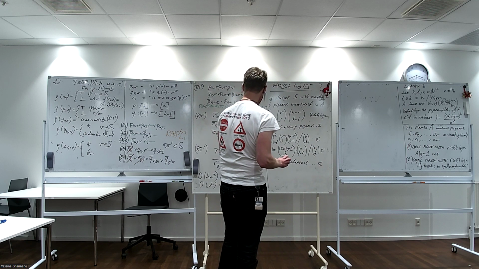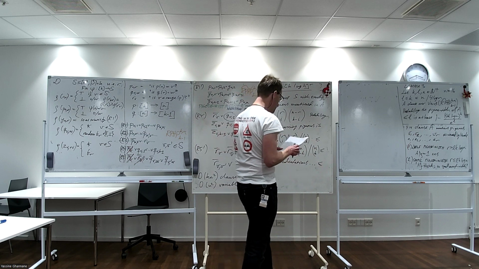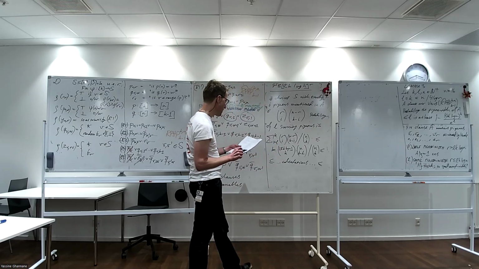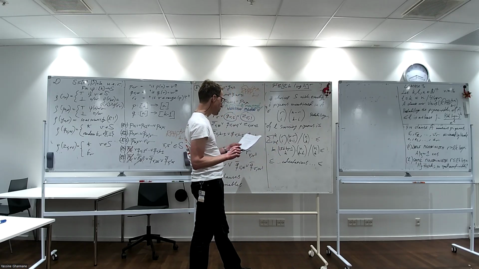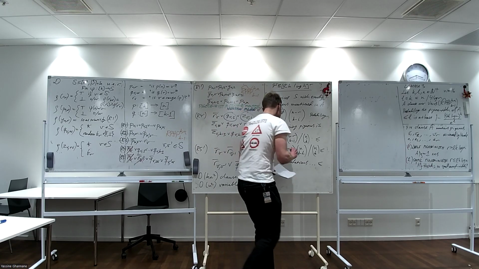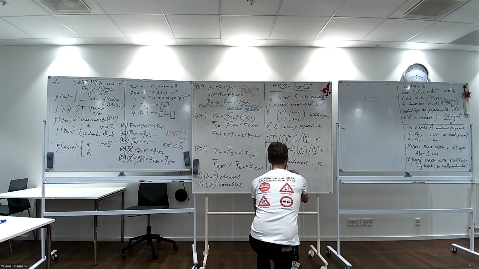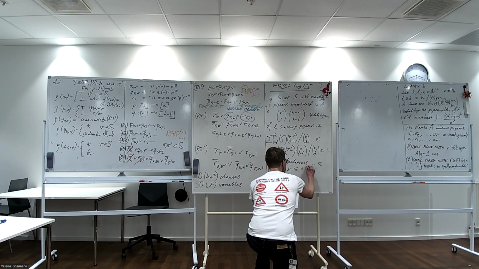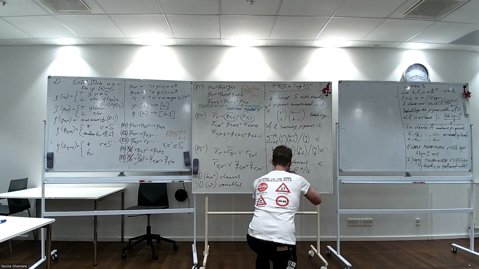And when the dust settles, what are we going to use here? This is where we use that k is not too large. So n is not too small, and k is not too large. In particular, one thing that we will use in our calculations, just to write it down, is that we definitely know that k is less than n over 16.